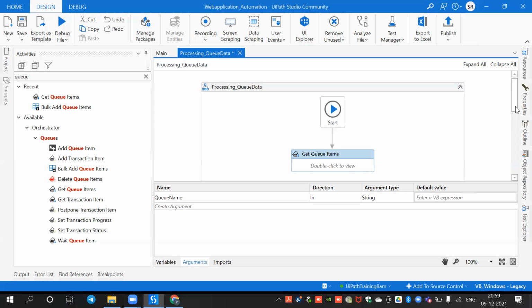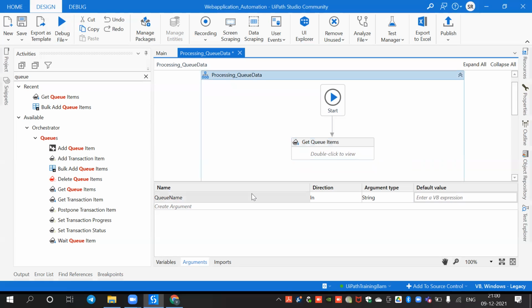That is the purpose. That's why we improve the performance of a use case, as well as decrease the debug time. That means whenever you get an error, rather than going through each and every activity and debugging, we directly go to that particular activity and debug it. That is the purpose of splitting the use case into a number of different workflows. This is also one of the very important things you have to explain in the interview.